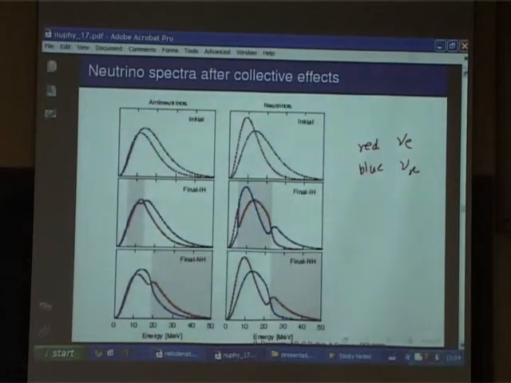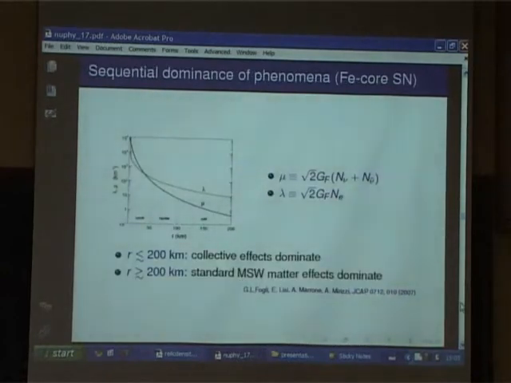If we are able to look at spectra that look like this, then we'll be able to say that we saw collective effects. Remember that this spectrum is for inverted hierarchy, and this spectrum is for normal hierarchy. So by looking at at what point you see peaks and at what point you do not, you will be able to figure out whether the hierarchy is inverted or not. This is the point. The main use of supernova neutrino oscillation physics is figuring out the hierarchy from those signals. So this is typical. I haven't told you everything. This is the first part of what I have to say.